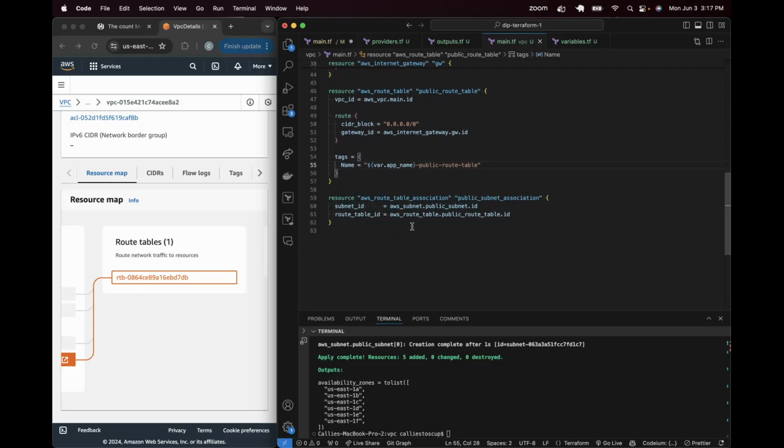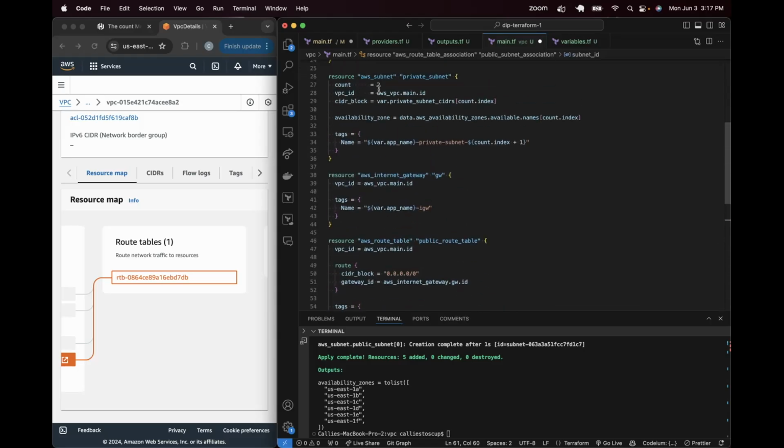Our route table association here. So here we need to change it where we need to add count to, because this route table association is associating a route table with one public subnet, but we have two public subnets now, so we need to have two associations, okay? And so here, instead, we're going to say aws_subnet, right?